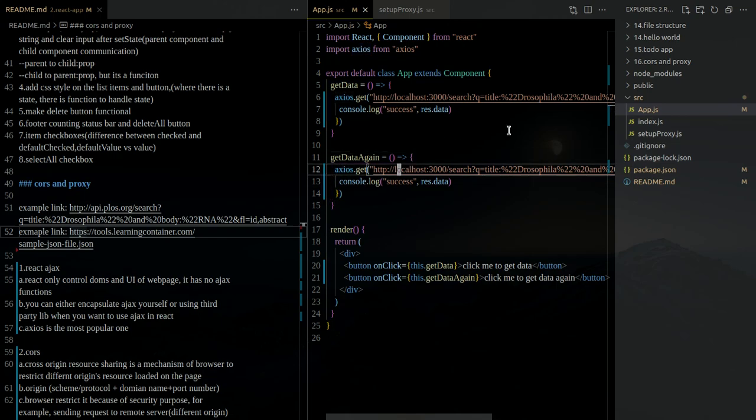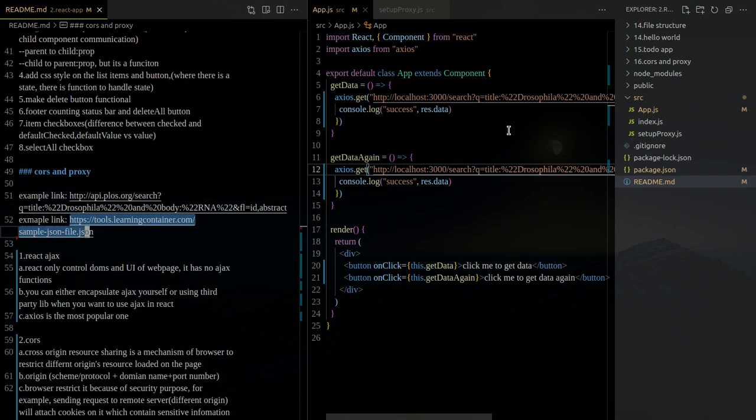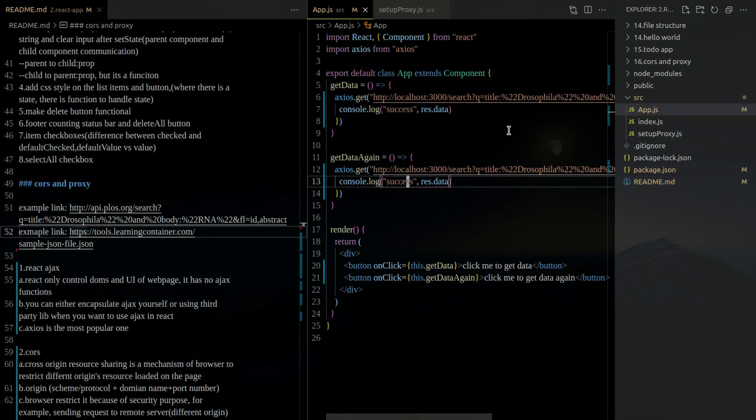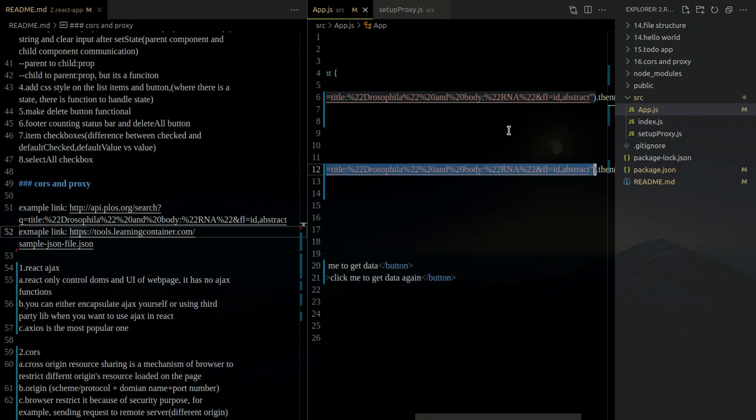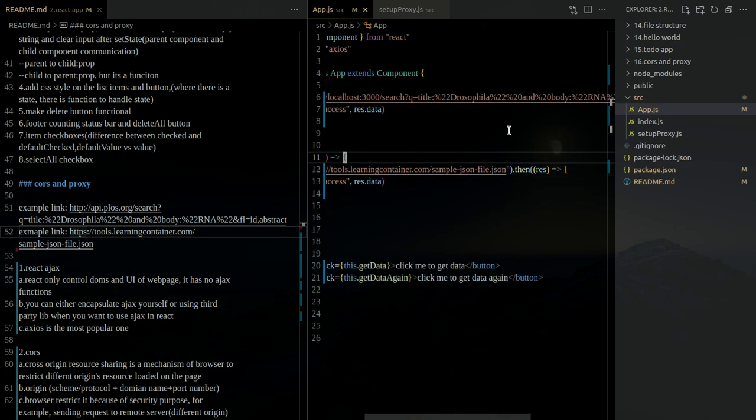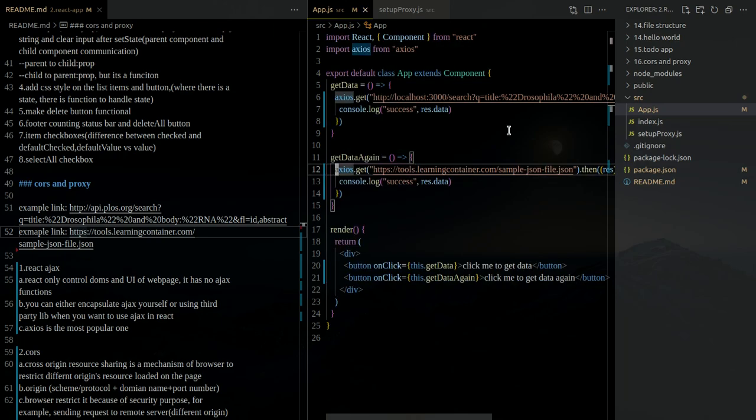So it should be localhost 3000, and as you can see here, these are two totally different origins, right? The first one is HTTP and the second one is HTTPS. But when we send the request, we use the local server running the proxy.